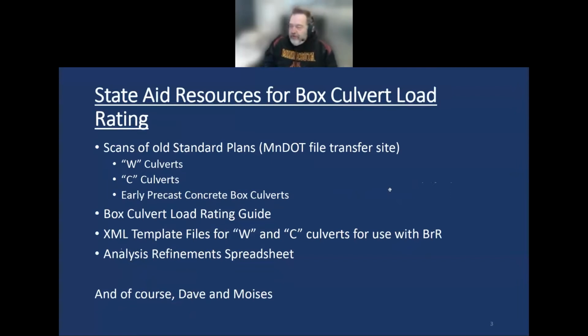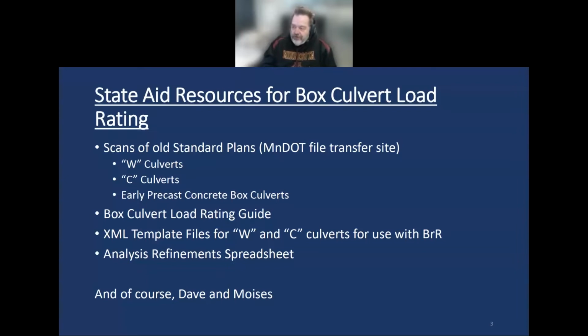What kind of resources are available to a person doing a load rating on a box culvert for the state aid office? I think the first place to start would be on the file transfer site that Moises set up. On that site are scans of old standard plans for the first culverts with standard plans in Minnesota, the W culverts.